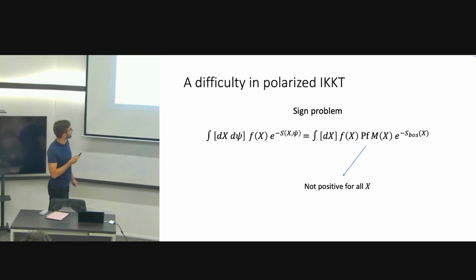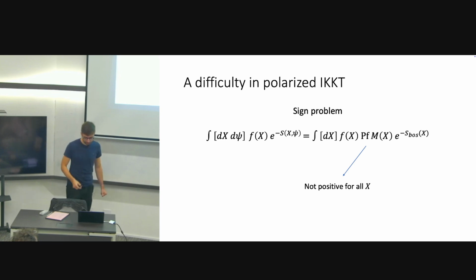So that's what you get from integrating out fermions, but this thing is more special than the square root of a determinant. It can change sign, and that's what happens in polarized IKKT. The square of this is equal to a determinant, but it can change sign because it can cross 0. So it's not positive for all x, and we'll see that we will construct models where it's actually positive for all x in some specific dimensions. So that's, if you want, the application of this story.